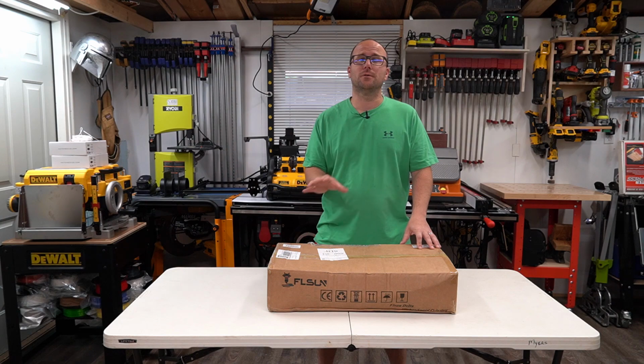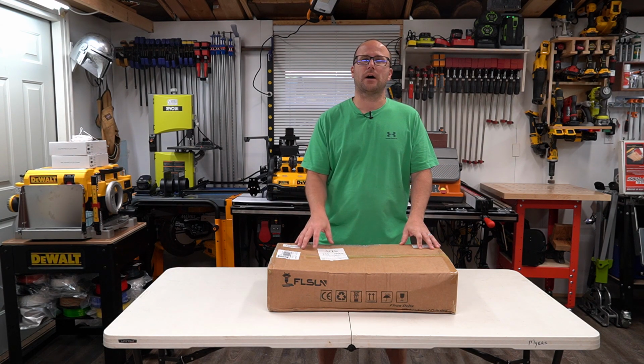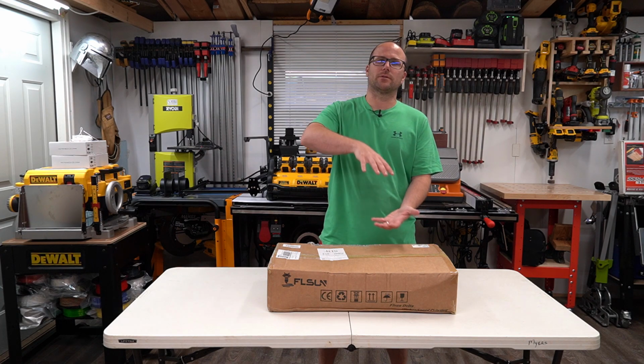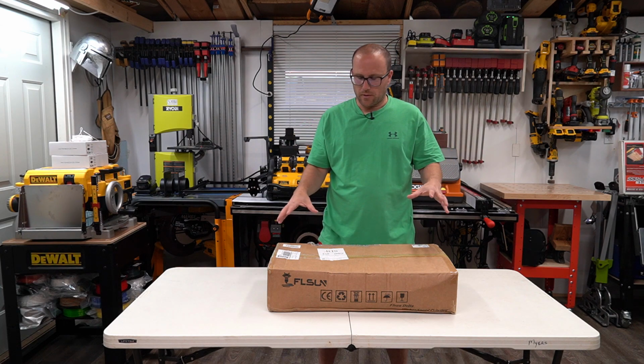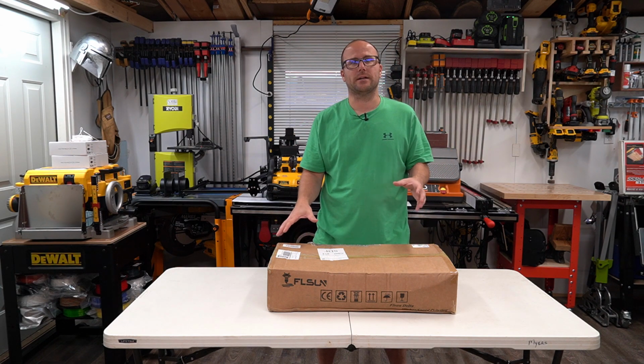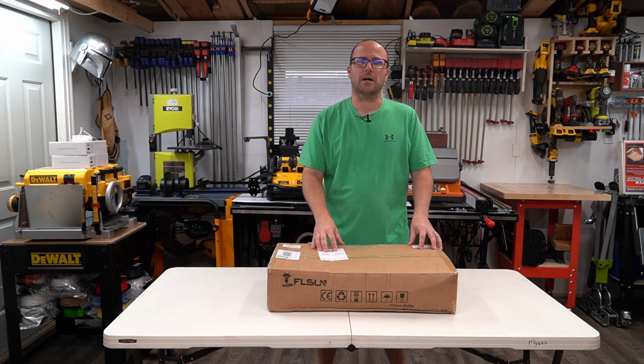Today we have a new style printer in the shop. It is the FLSun Delta Q5. This is the Delta style where it's really tall but kind of narrow, and it's got 3 arms that move. So I'm really excited to check this out. Haven't had anything in the shop like it yet. So let's open this up and see how it's boxed.